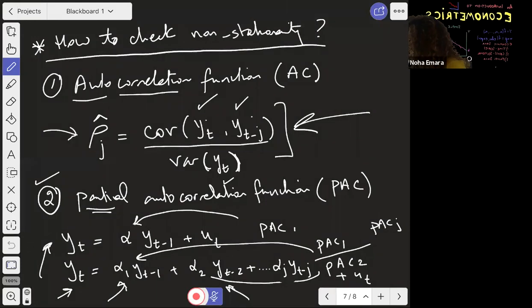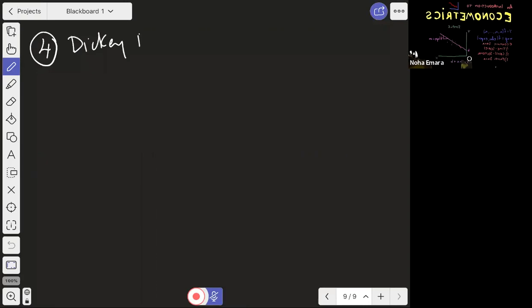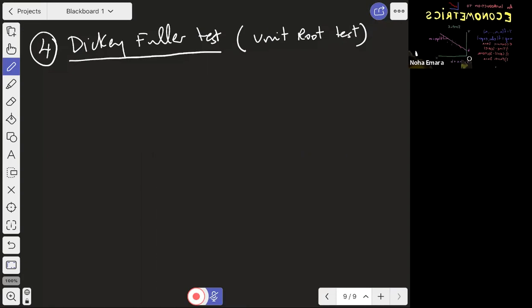All right. Now, there is another formal, important test. So we discussed 1, 2, and 3 for the Q test, and number 4 is the Dickey-Fuller test. It's also known as a unit root test. Whether the name is Dickey-Fuller test, after the person who made the test, or unit root test, it is the same. This is a very important test on stationarity. Most of the research papers that you will read, you will find that the DF test is performed in order to check whether my series is stationary or non-stationary.